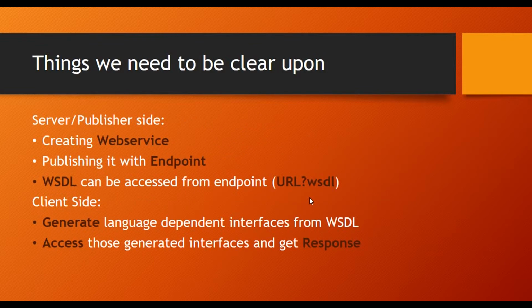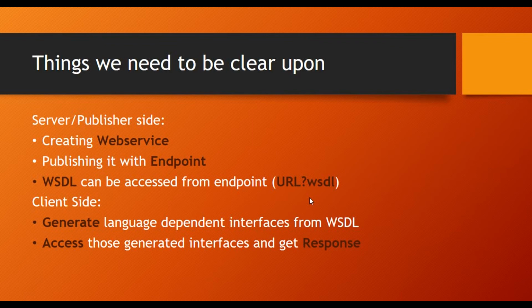Okay, so we have reached the end of the theoretical part. There are certain things which we need to be clear about before starting with the coding. From the server or publisher side, we will create a web service. This is one of our tasks. After the web service is created using the @WebService annotation, we will publish it. By publishing, I mean we will create a WSDL out of that web service interface with the help of the endpoint interface.